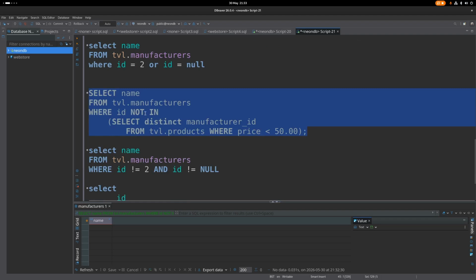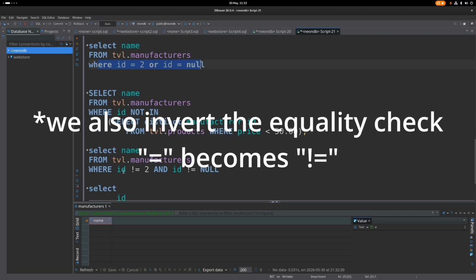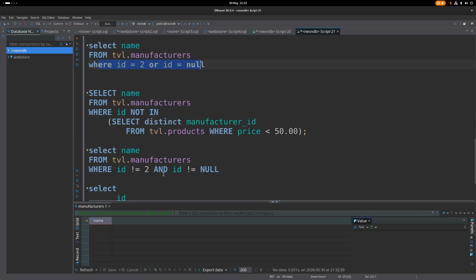Well, by putting this not in statement, you've fundamentally changed how this statement is expanded. Because rather than checking if each row meets a particular condition using an or statement, we now have to use an and statement because we need to check that all of these conditions are not true. So if we expand this out again, we can use the same where clause on here. Apart from, we need to replace this or with an and. And for an and to return, we need both values to be true.